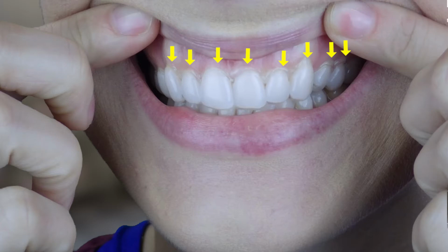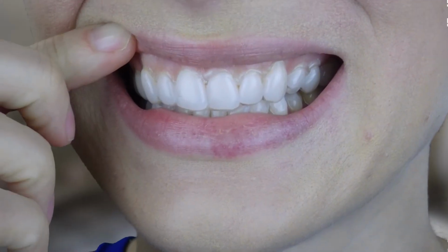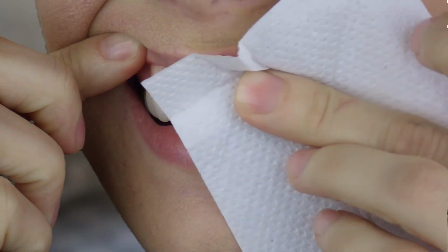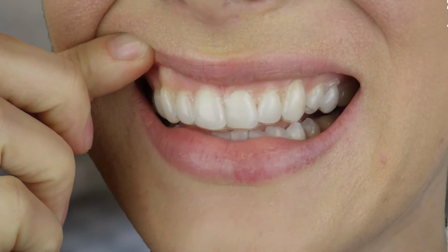If you see an excessive amount of gel, the trays have been overfilled. Adjust accordingly the next time you whiten. On the other hand, if you see no gel has squeezed out, place more gel the next time you whiten. Wipe the slight excess gel off with a paper towel or just your finger. And of course, use the same process when inserting the lower whitening tray. Wear your whitening trays for the full length of time instructed by your dentist.